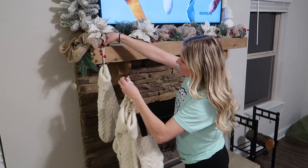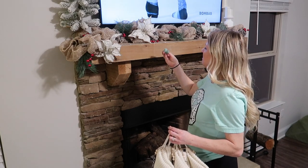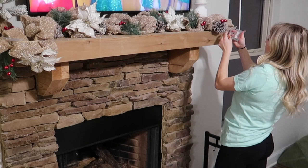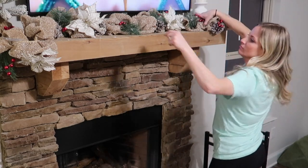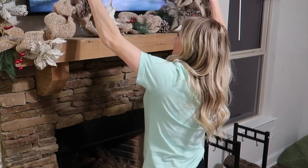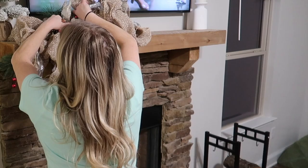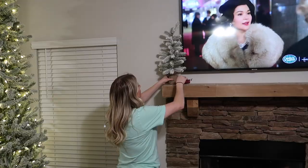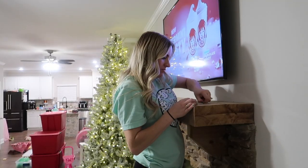But right now we got all of the tree stuff put away and random squishies are everywhere. I do keep my stockings inside just because I don't want them to get discolored. And also, do not forget to take your batteries out of anything that you put batteries in. So your garlands, your string lights, anything like that. That's why I love having the battery daddy, because I could just stick them right back in the battery daddy, and it even comes with a battery checker so you can make sure the battery is still good.